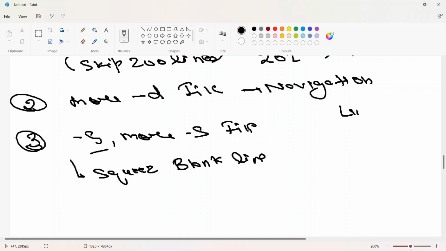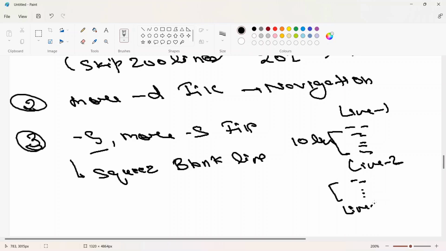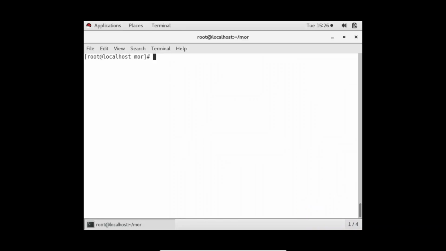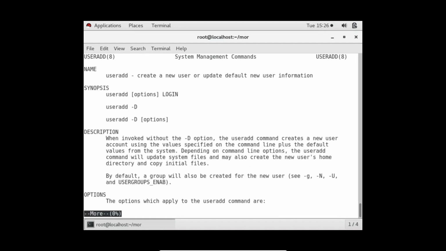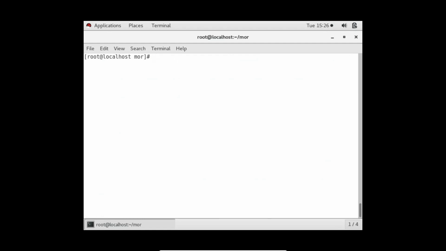Let's say it's written line 1, then there are so many blank lines, let's say 10 lines are blank. Then it's written line 2, then again 10 lines are blank. Then line 3. What -s will do is squeeze these 10 blank lines to one blank line, and again the next 10 blank lines to one blank line. So that's what we can use. Here you can't see it because we don't have many blank lines, but yeah, you can use this option.